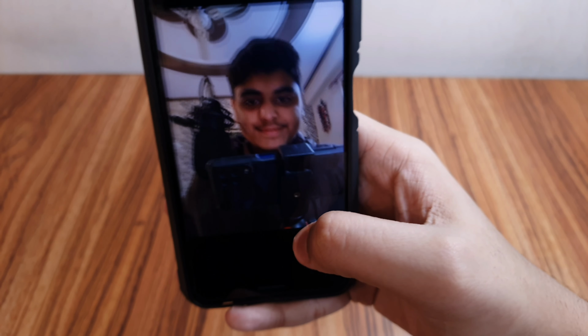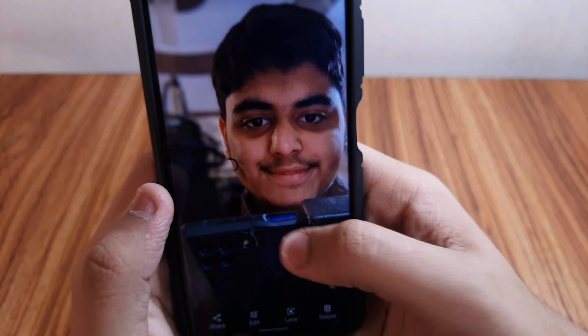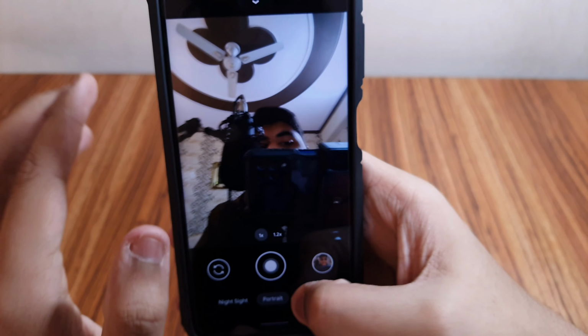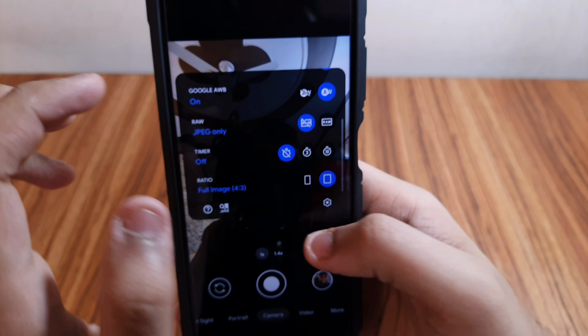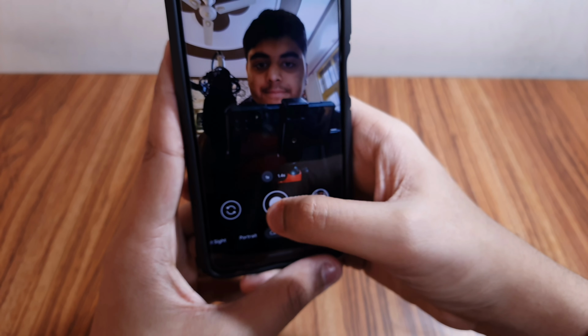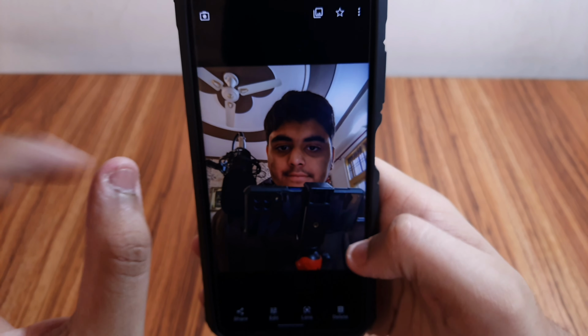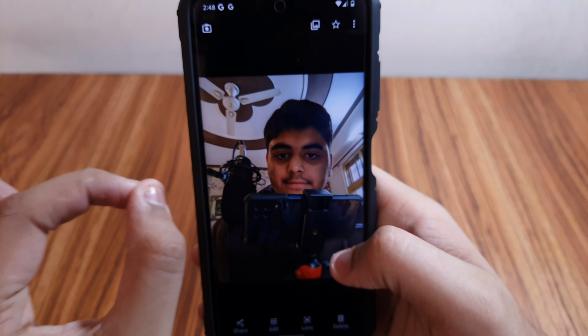So I've taken a quick portrait photo. I know it's not the best, but look at that. Portrait mode is working in the front camera. It's a live example. And then some guys were saying that the selfie isn't working in the front camera, so let me just show you that as well. So let's take a selfie. There you go, and as you guys can see, the selfie came out pretty awesome. So yes, both the things are working, portrait mode and the selfie.